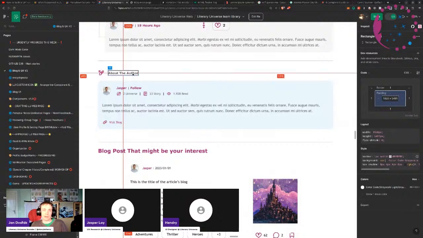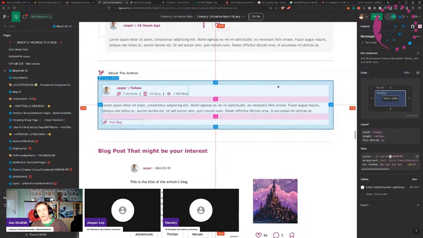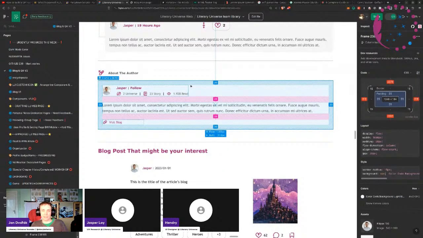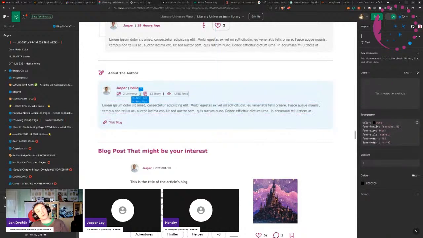And yeah, Jasper, I also have you do the about the author, so that both of you have two things. And in here, you will potentially have a little bit of flex as well, but you can actually do it without flex. Now that I look at it, maybe if you want, on the universes, 23 stories, all that stuff, you could do that with flex or with other display options. That's possible. In this case, though, you're using the vertical line, and you can actually find that in the.